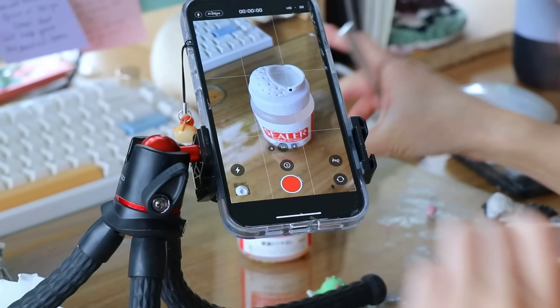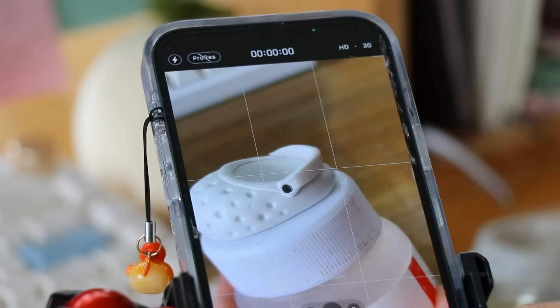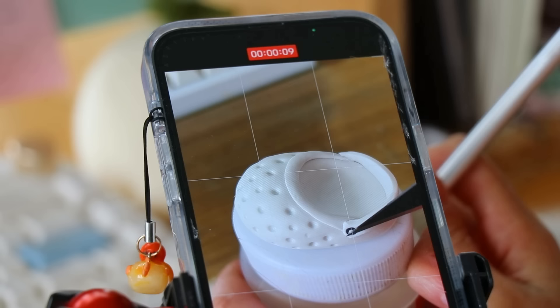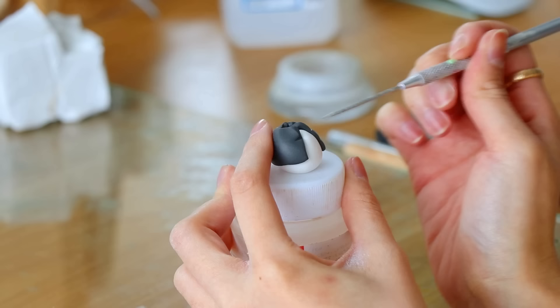Right now I'm sculpting some figurines for a different brand, not my own. This is another thing I've been doing on the side — making content for other brands. One of the main ways you see me doing this is through YouTube integrations, but this is a special case where I'm making a UGC video. UGC stands for user-generated content — it's when a brand pays a creator to make a video not to post on the creator's account, but to post on the brand's account. So they're basically contracting you to produce videos for their own use.